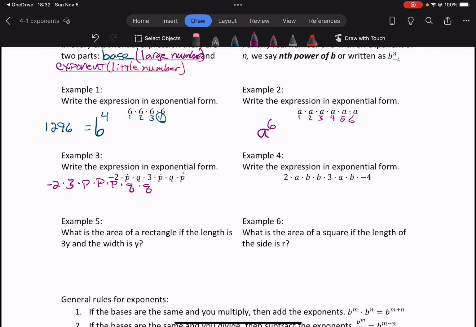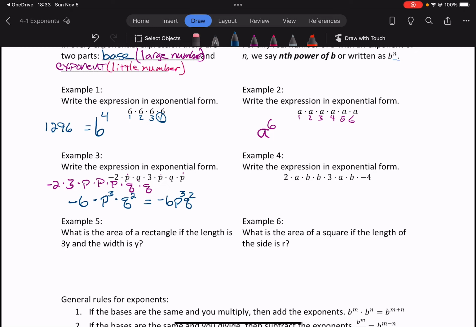So now we just put it together. I'll do -2 times 3, which is -6. And I can just do the times here: 1, 2, 3 p's, so that ends up being p cubed. And then times 1, 2 q's, which is q squared. Now we've just got the number and the two variables that are different, and we just mash them together. So that becomes -6 p cubed q squared. So that's kind of what we're looking at here.